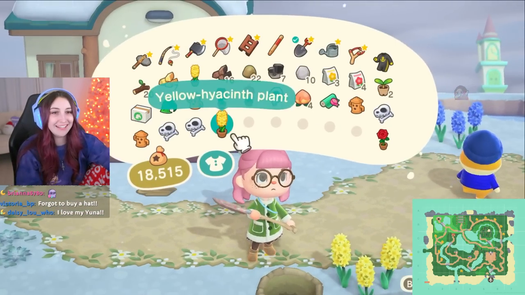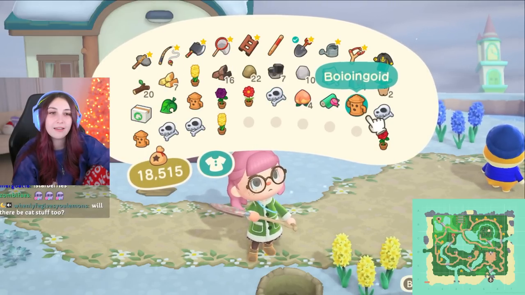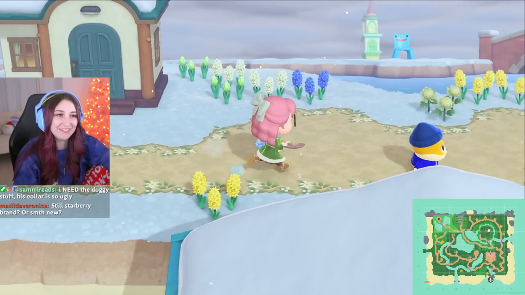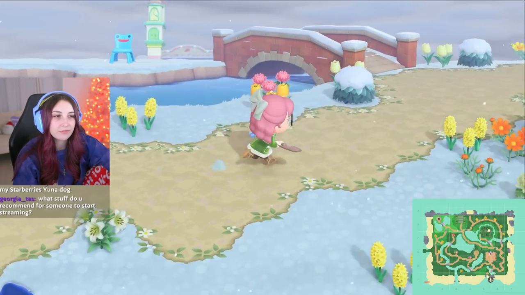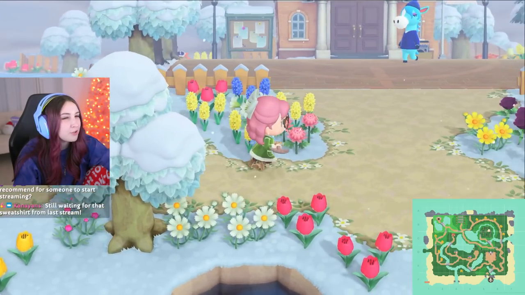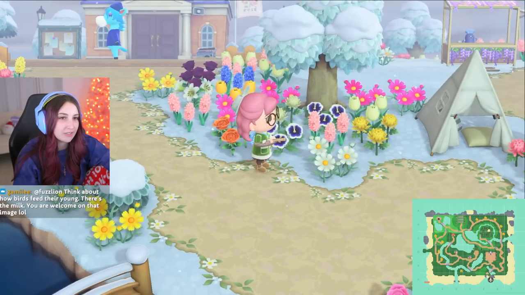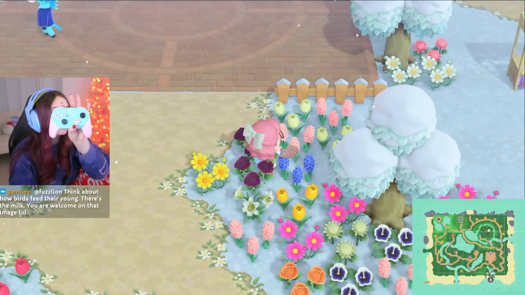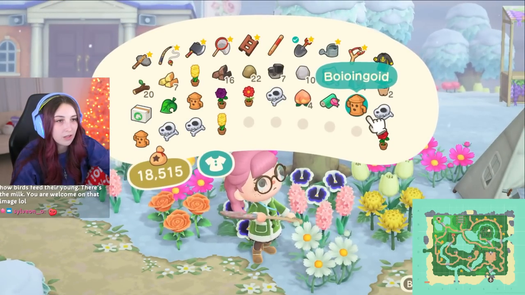I completely misclicked. But you know what? That's actually fine. We'll just stick that up. I don't even know what to do. Oh, another blue. The blues bloom like crazy. I actually really like the orange flowers too. They give me fall vibes. And I really do love to see it. Oh my god, the pink and the blue looks like my controller. That's so cute.